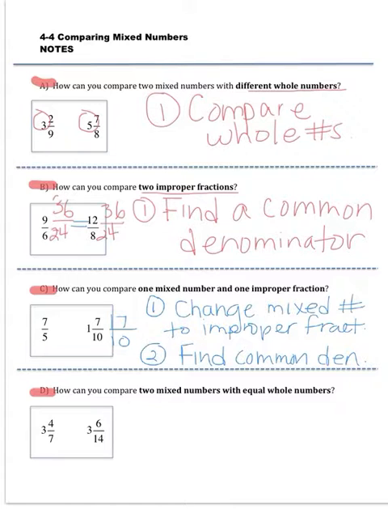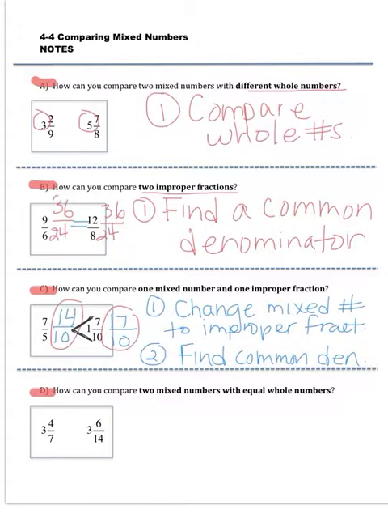It's obvious to me that I've got a 5 and a 10, and the least common multiple of both 5 and 10 is 10. So I can easily turn my fifths into tenths by multiplying by 2, and at the top, 7 times 2 turns into 14. So now I'm looking at 14/10 and 17/10, and it becomes obvious that 17/10 is larger. 14/10 is less than 17/10.